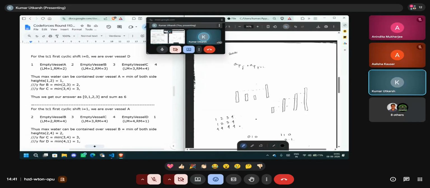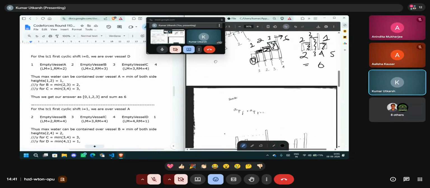Now look at what happens if we shift it once more. That is, think of a case when we have towers. This is the tower. This is the tower. And then there is the smallest tower of height 1. And then there is the middle tower of height 2. Right. For this the height is 1. For this the height is 2. For this the height is 3. For this the height is 4.